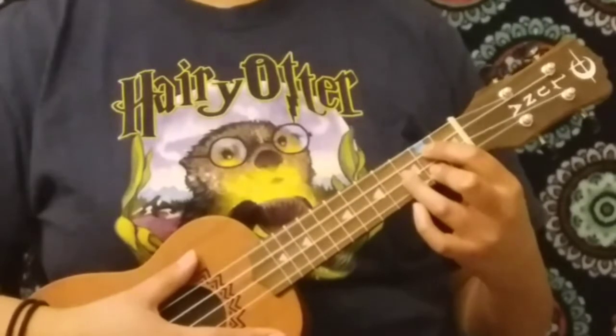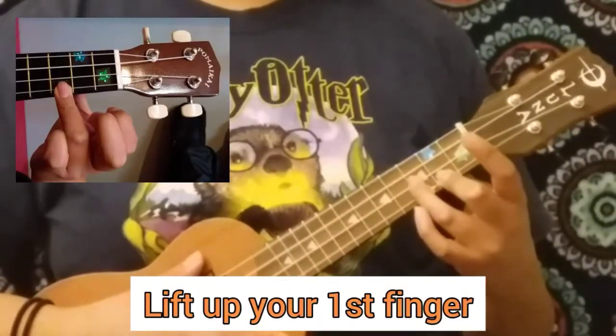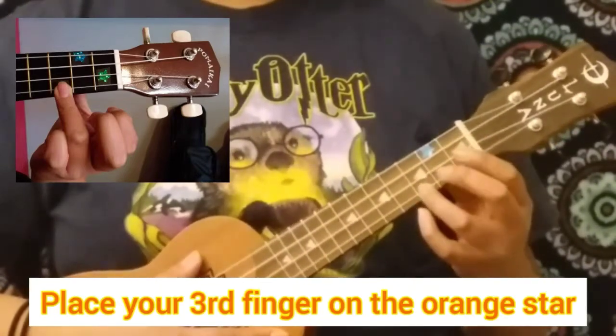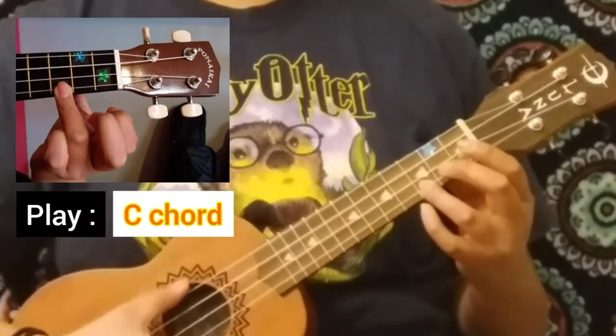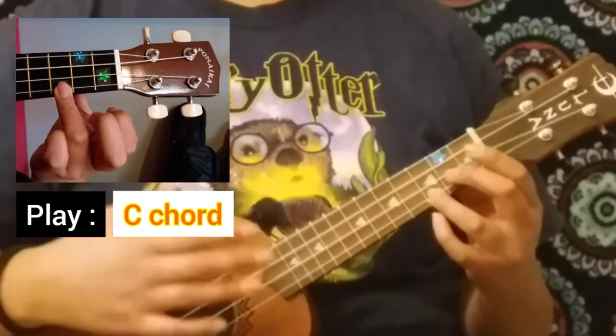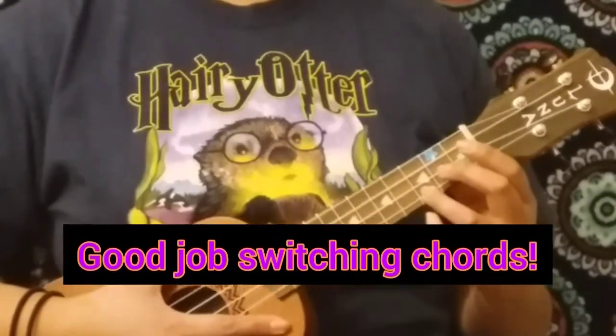Finally, we are going to go back to our C chord. So lift your first finger, lift your second finger, then move your third finger back to the orange star and play the chord with me. Good job switching between your chords. It may take some time to get used to going back and forth, so be patient with yourself and keep on trying. You will get it in no time.